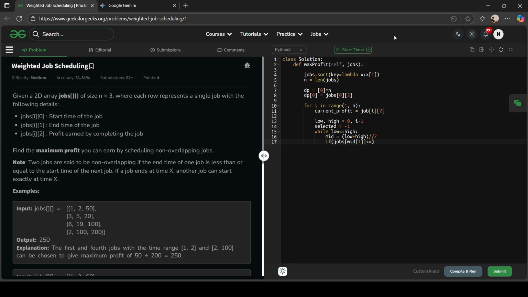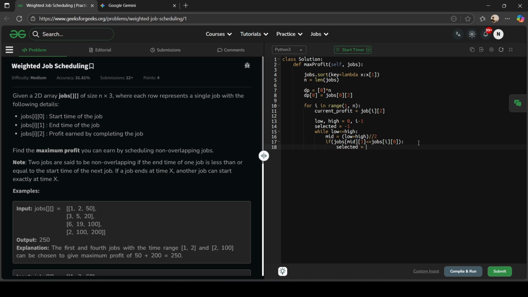It's less than or equal to jobs[i][0]. All right. Over here, one small syntax error. jobs[mid][0]. Should be like this. All right. Yeah.